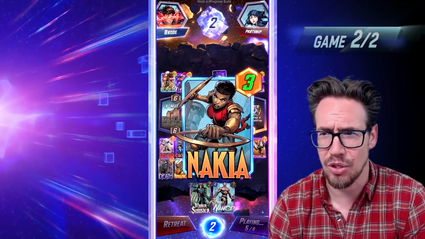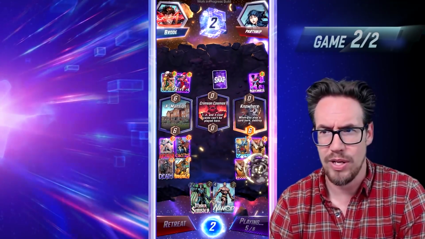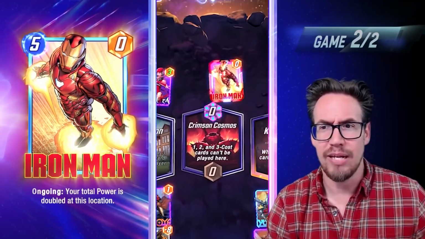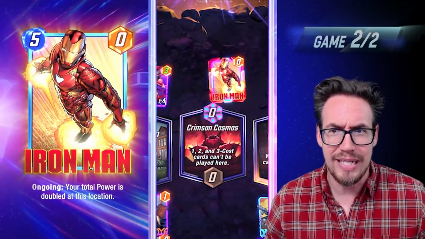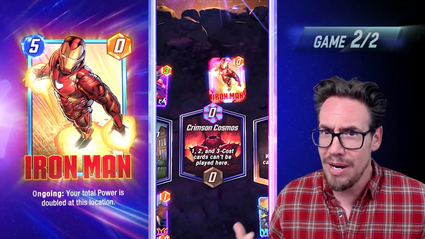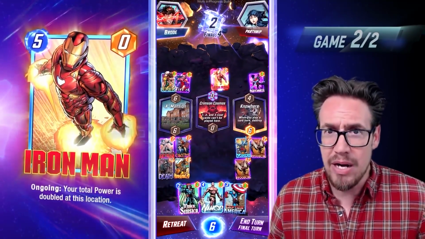They decided to stay in, so Nightcrawler moves to Nowhere. That's interesting. They're no longer winning X-Mansion, and it's not enough to win Nowhere. Nakia docks Iron Man. Oh, well, that's really interesting. Well, 0 times 2 is still 0, so they're not winning it right now. But any card they play there next is going to be humongous. It's going to be very hard for me to deal with.